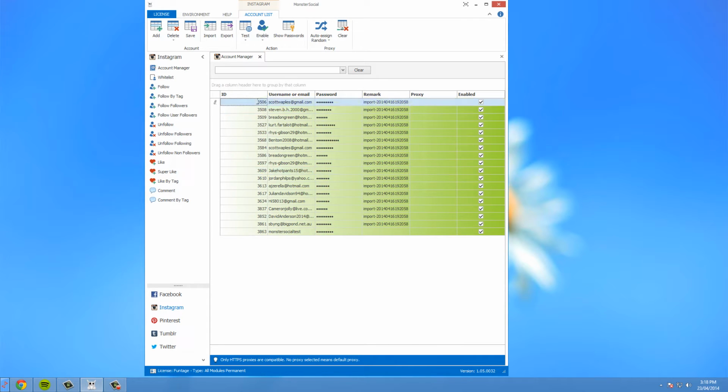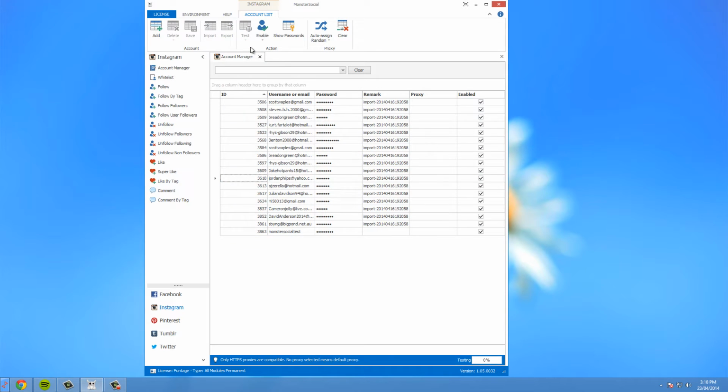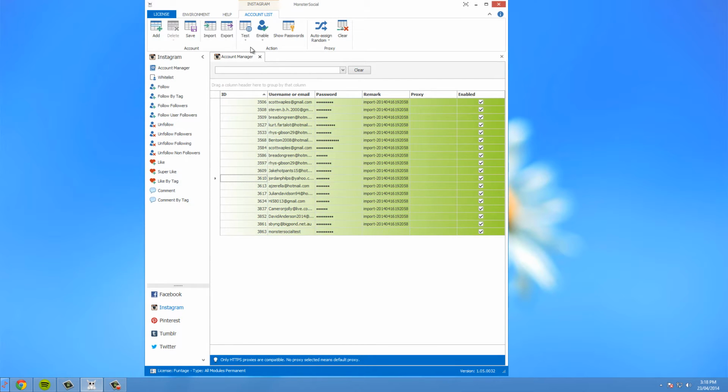Okay, so as you can see here, all of these accounts are green, so that means they all have valid information on them. If I wanted to test all of these accounts to make sure the information was still valid, I can come up here and press test and test all. Now, I tested these a couple of hours ago, so some of them may have changed information, some of them may not. If they turn green, that means the information is valid and the account's still working. If they turn red, that means the person has changed the information on the account, or it's been roadblocked by Instagram, whatnot. Just by the looks of that, all of the accounts are green, which means all of the accounts still work and are still valid, which is great.